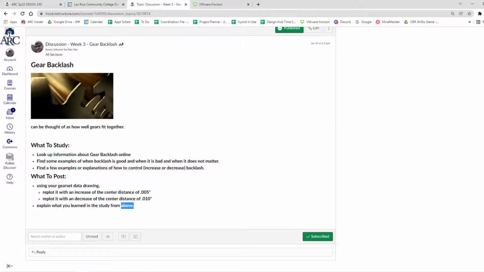Now, I would hope the explanation would be a video recording. If you can't do a video recording showing your screen of what you've done, type it out. That'll be okay. But the goal is to get you used to speaking so that when you have to stand up in front of a boss or a colleague or a client, you've had some practice. And this is a much better place to do it for the first time than in front of the boss or a colleague or a client, right?